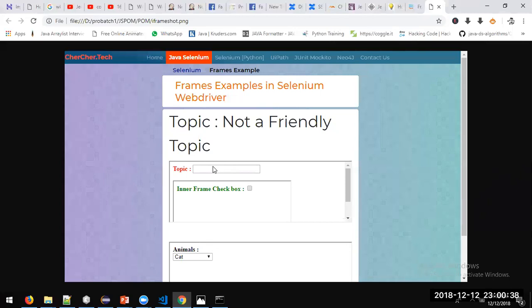So you will get the element, then you will get this particular point wherever I'm pointing my cursor. Then what do you have to do? You need to get the width and height. So how will you get the width and height? It is get size. Using get size, you will get the width and height.